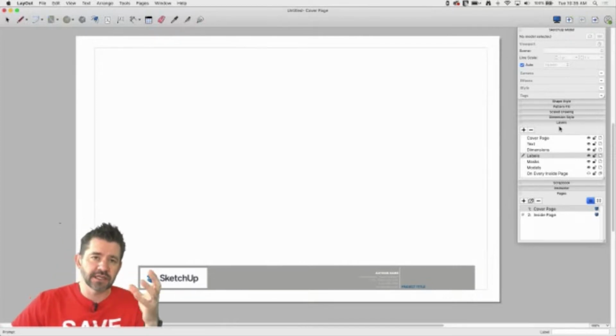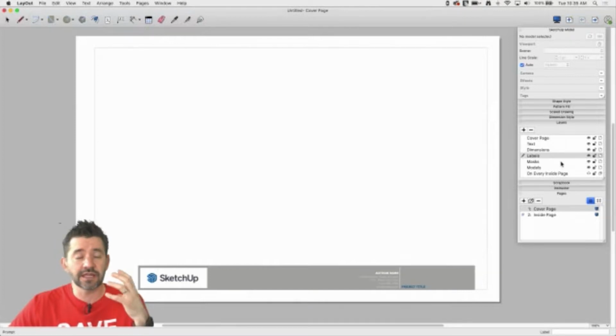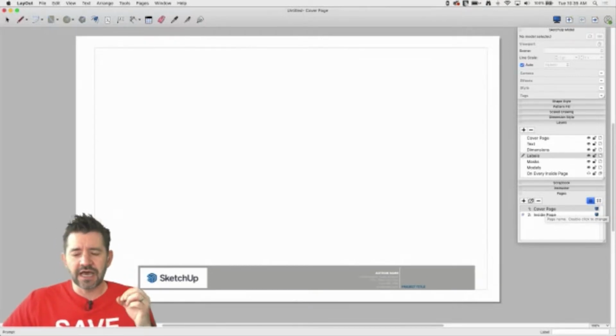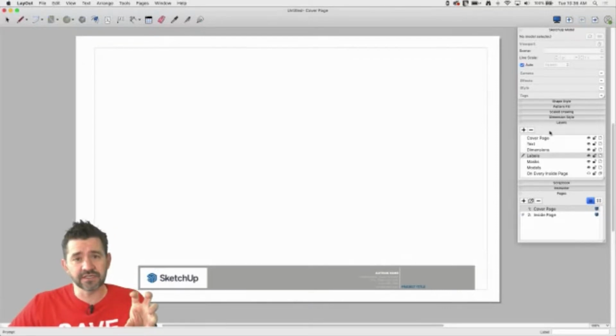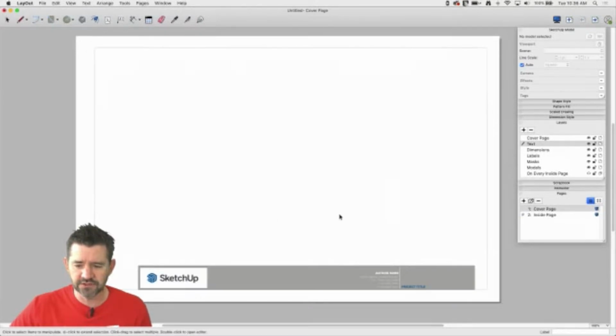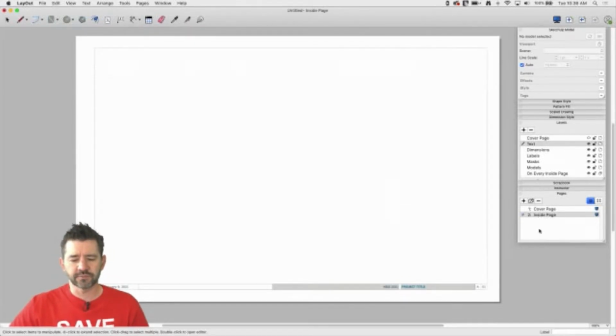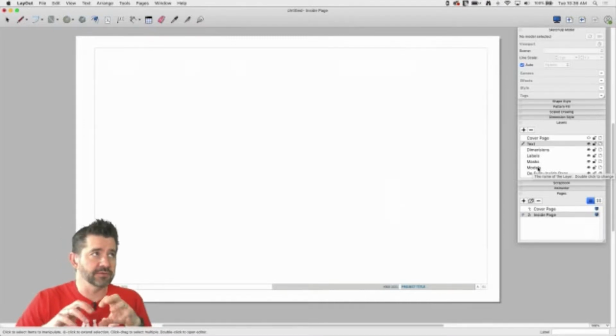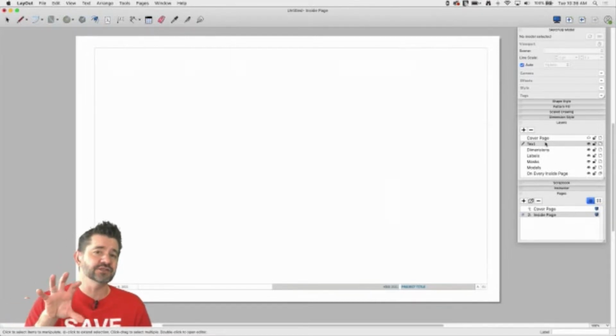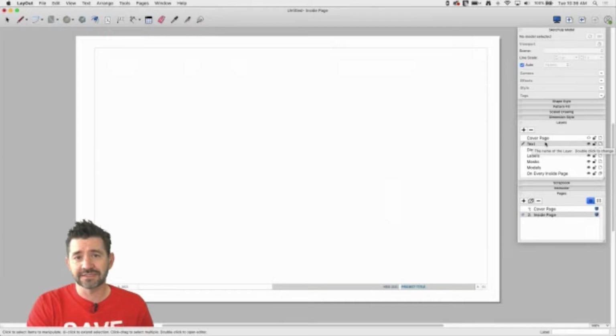The other thing is layers. For whatever reason, a lot of people I see don't use layers as much as they should. I would recommend creating a handful of layers right in the template. It's going to make it so much easier to work within your layout document. So you see on this one, I have cover page text, which is just the information that's on the cover page. Then I have a separate layer for the title block that's going to go on all the other pages that aren't cover pages. Separately from that, I have a layer for text, dimensions, labels, masks, and models. As I create those different items, I'll set the appropriate layer to active and then drop them on there. By doing that, it's going to make it a lot easier to organize your model and view your layout document as you start designing it.